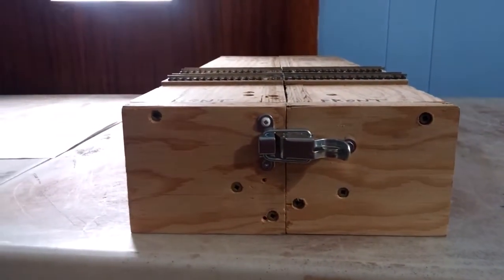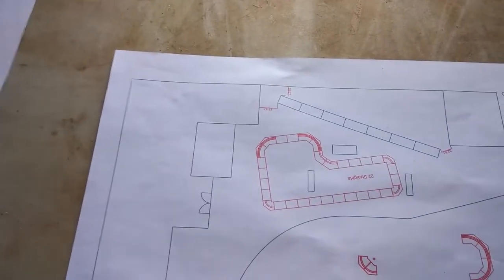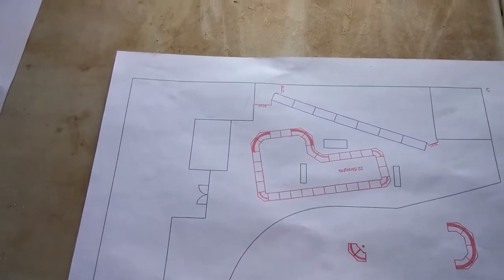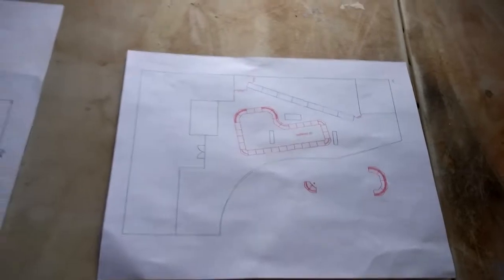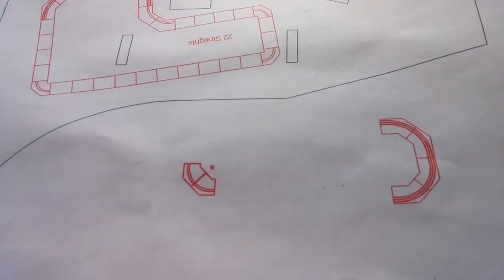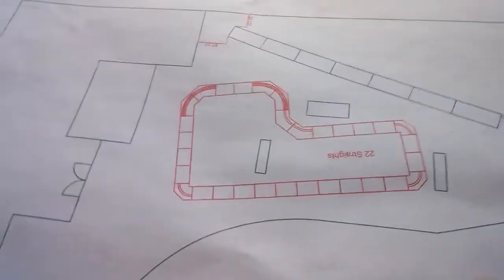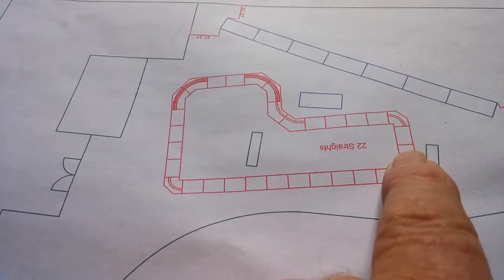We can set up a layout in very few minutes. As a matter of fact, the last day run we had, we used this particular layout right here, and it has 22 straight modules and 2 large corners and 3 small corners. And we came up with a new design for our corners right here, which basically this section takes the place of a straight module, an old small radius corner, and another straight module.